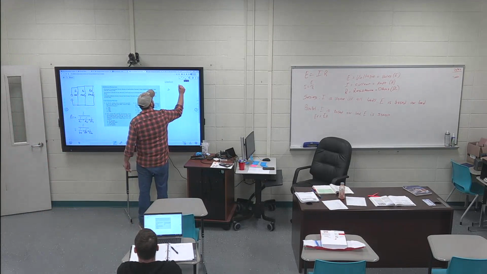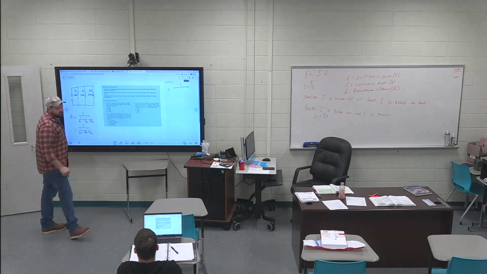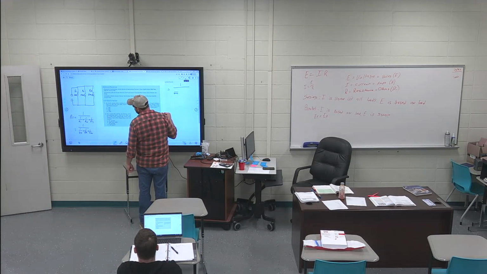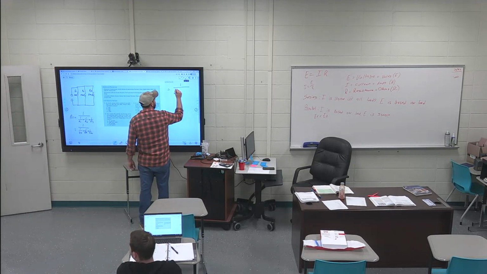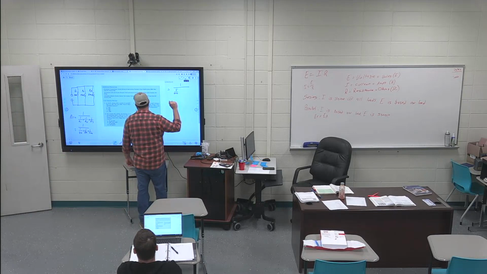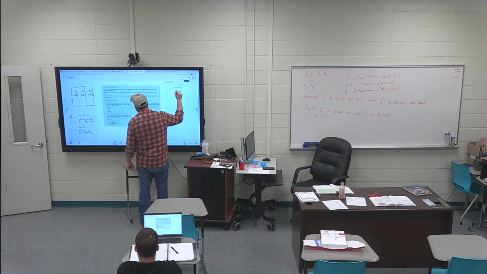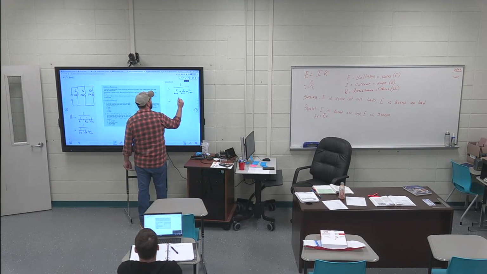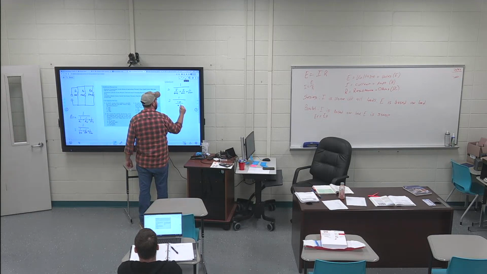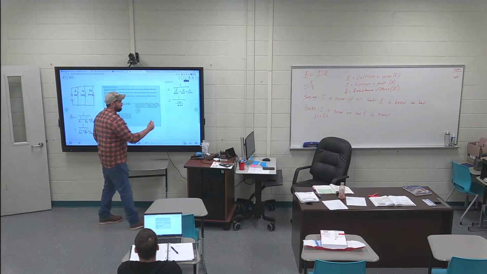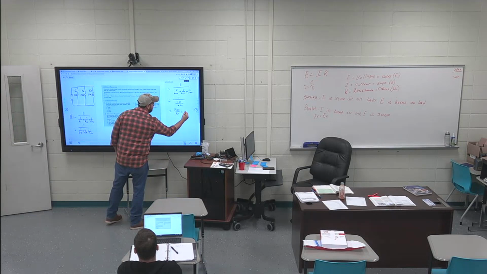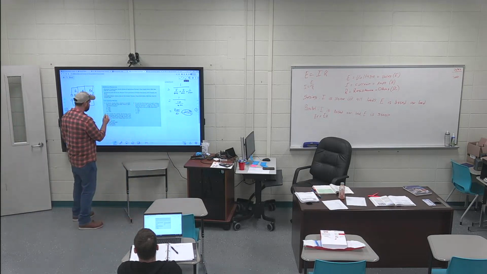So I've got 1 over, what's my common denominator for 40, 50, and 200? 200, right? 40 goes into 200 how many times? 5 times, right? 5 times 40 is 200. 50 goes into 200 how many times? 4 times. 200 goes into 200 1 time. 5 plus 4 plus 1 is 10 over 200. I can do the reciprocal law right here and flip that over and have 200 over 10, which is 20 ohms, which is B.